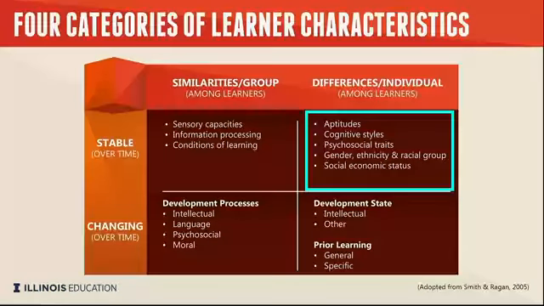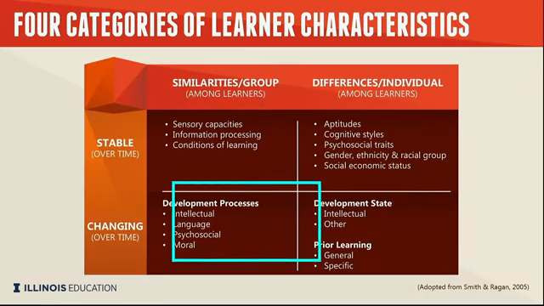Third one will be their psychosocial traits that will be the result of your learners' interactions with social environments. So that has been accumulated for a while. So therefore, they are relatively stable. Your learners' gender, ethnicity, racial backgrounds, those are also stable characteristics among individual learners. Then your socioeconomic status. So this is the short list of the stable learner differences among individuals.